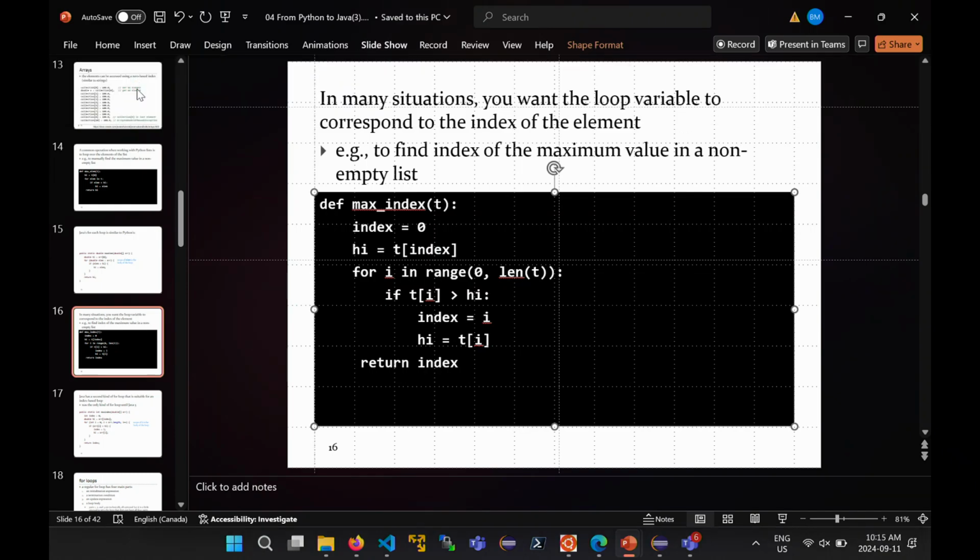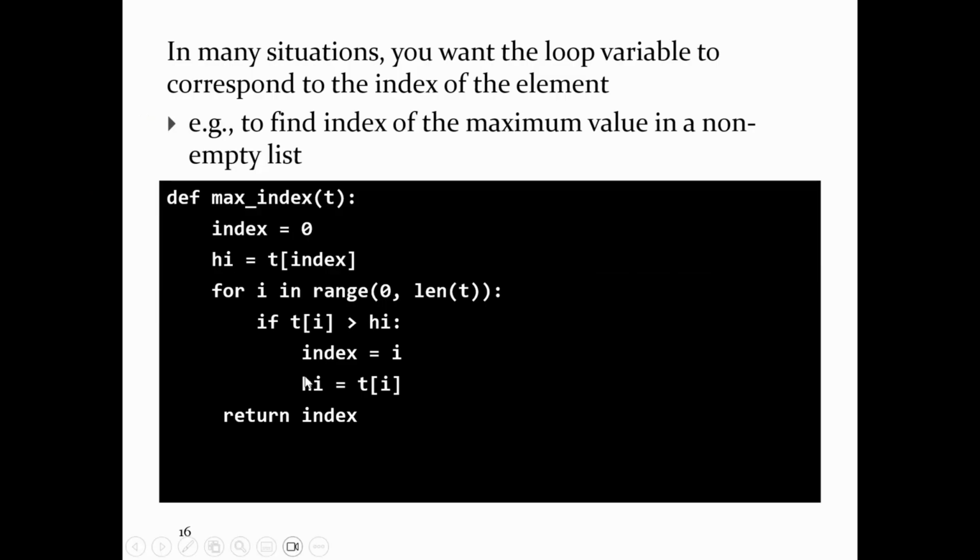Sorry about that. Okay, instead of finding the maximum element in a list, you might want to find the index, or the location, of the maximum element in the list, right? Because you might want to change that value. If you just get back the largest element and you want to change it, you now have to search the list again to change the value. So instead, you might want to know where the largest value is in the list. So in this case, I need the index of the element.